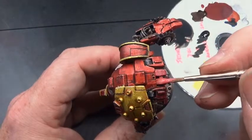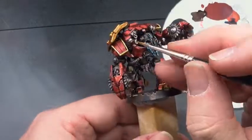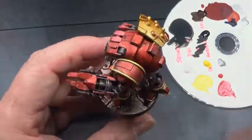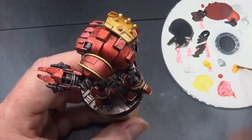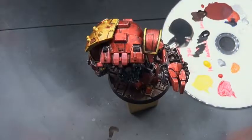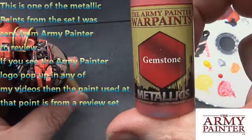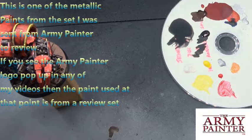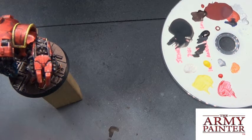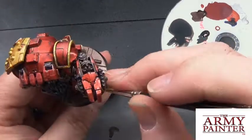That's why that is. Okay, so I'm just adding this red Furry Dust mix to a couple of places. Mix some of the red with the orange for one of the buttons, the yellow for a button, the red for a button. And now Gemstone is one of the ones from the set, as you can see from that little passage that I wrote. Basically exactly what I've just told you.